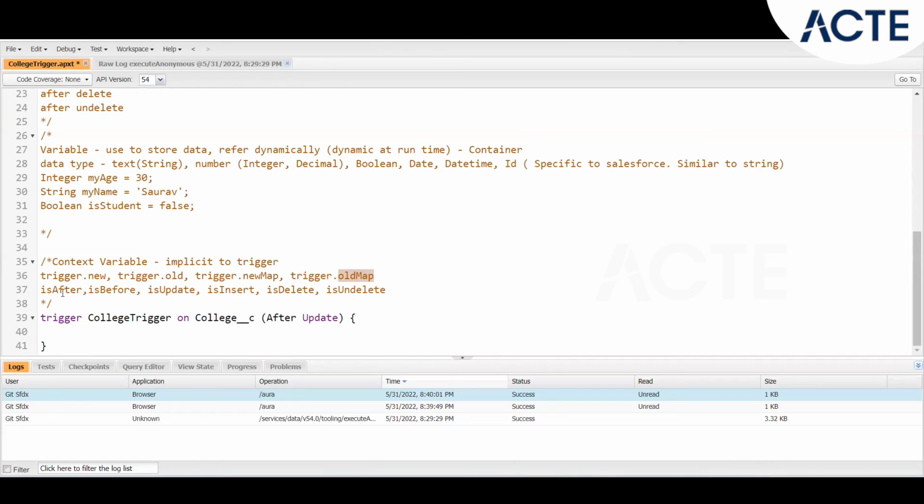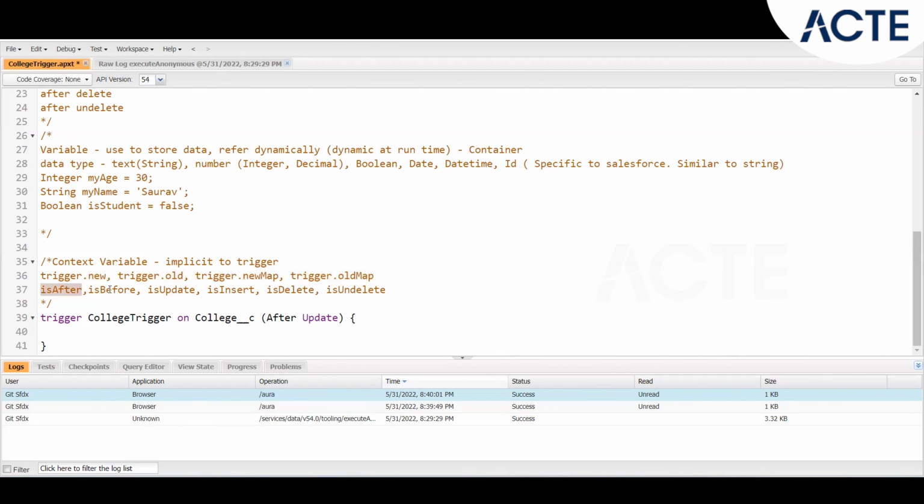Then we have isAfter. These three have some hidden concept as well regarding the container, so there are different types and we'll talk about that. But these are isAfter, isBefore, isUpdate, isInsert, isDelete, isUndelete. These have various specifications only for triggers. There is no hidden agenda, isAfter just means that if something is happening after the trigger, this will be true.